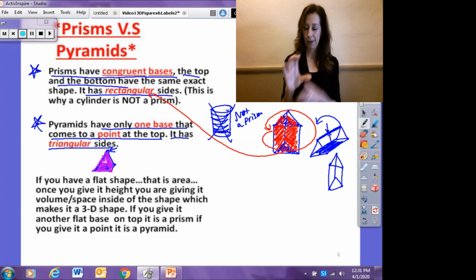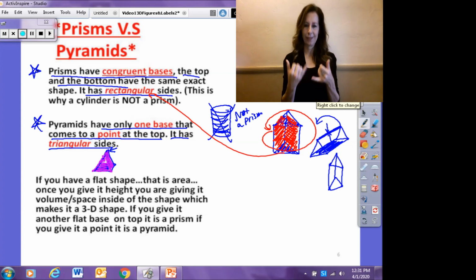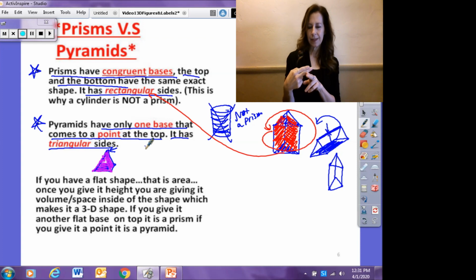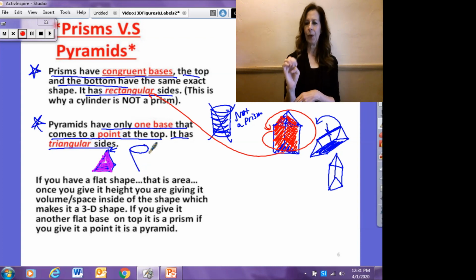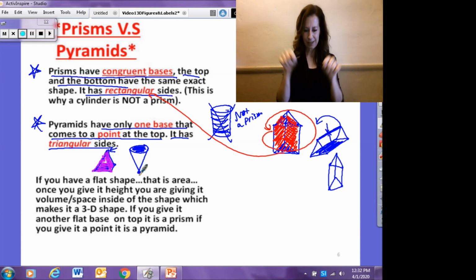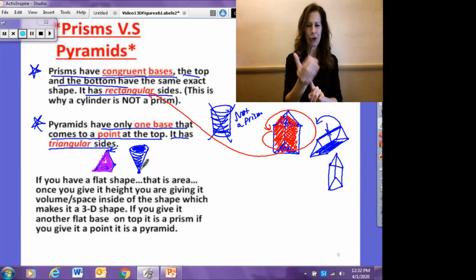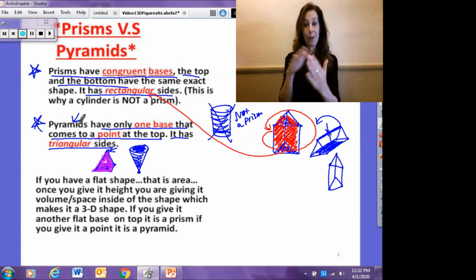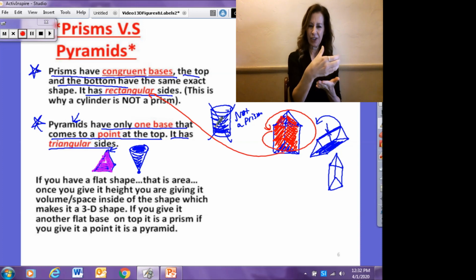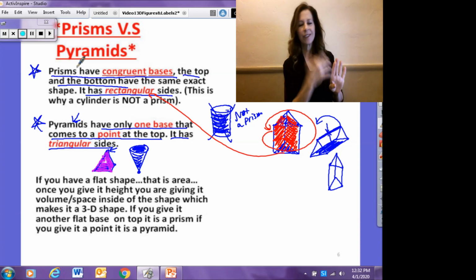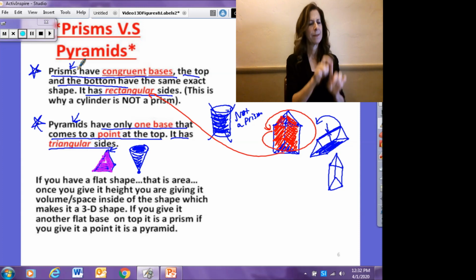If I think about a cone, and I'm mentioning these names because you should be familiar with these names. If you're not familiar with how to draw them, that's what this lesson's all about, and to remind you of the names. But we've all seen a cone before, right? So look at this. It has a base. It has a point, but it doesn't have triangular sides. It has curved sides. It can't be curved in order for it to be a prism or a pyramid. Even with the cylinder, it has curved sides. That's what makes it not a prism, right? So it's a special case.